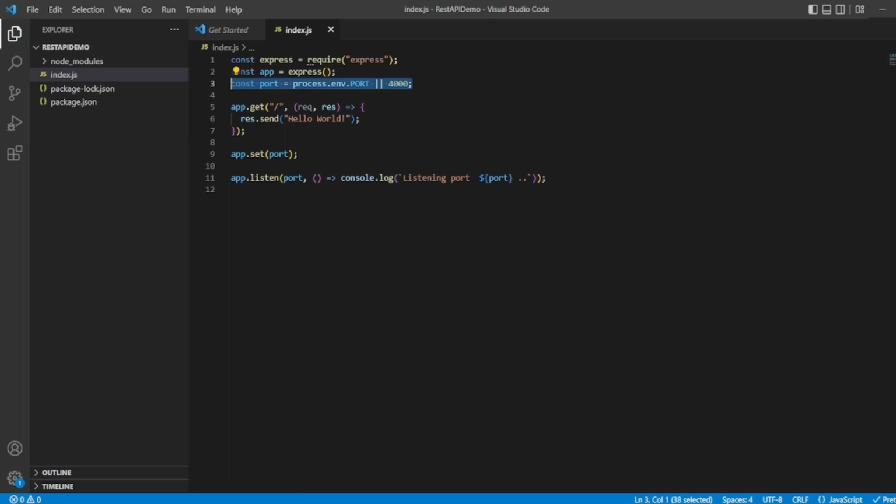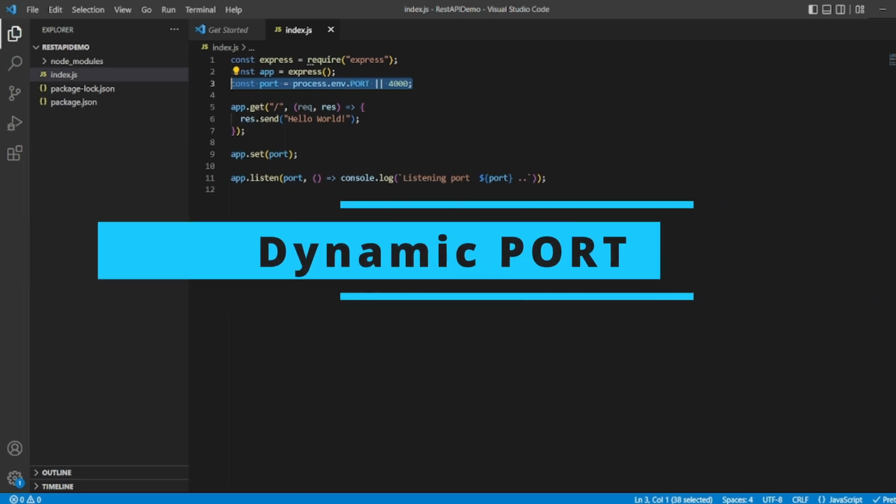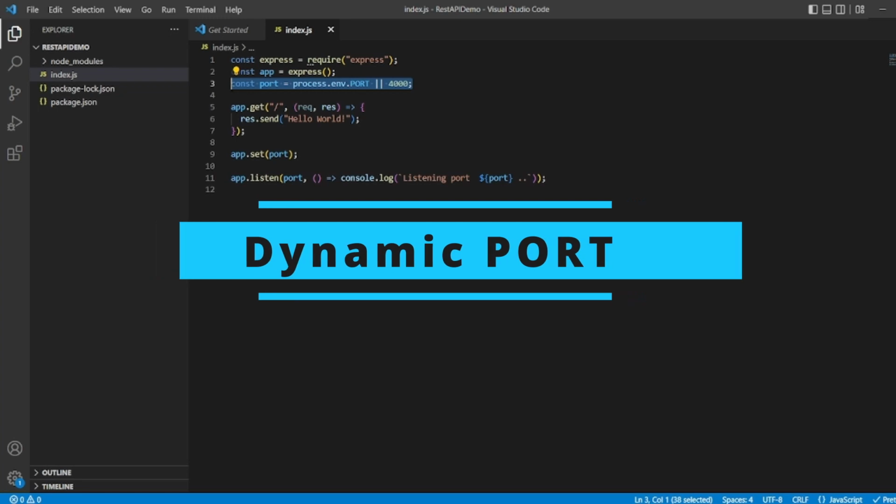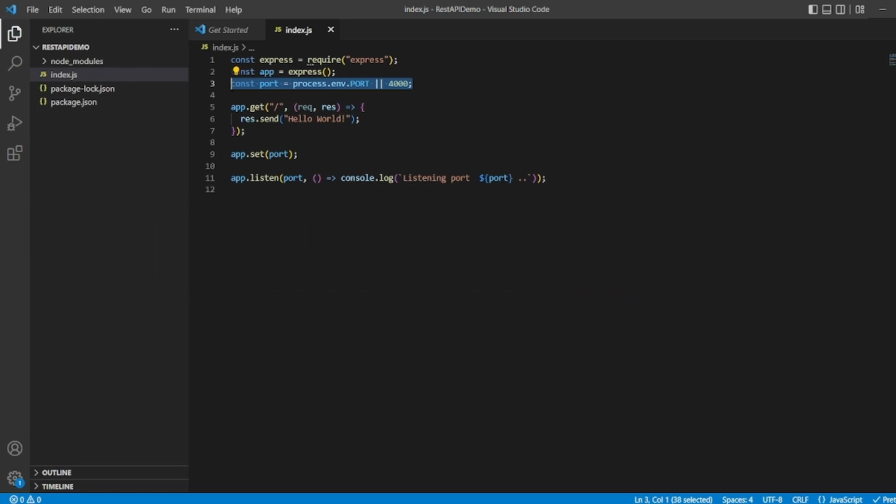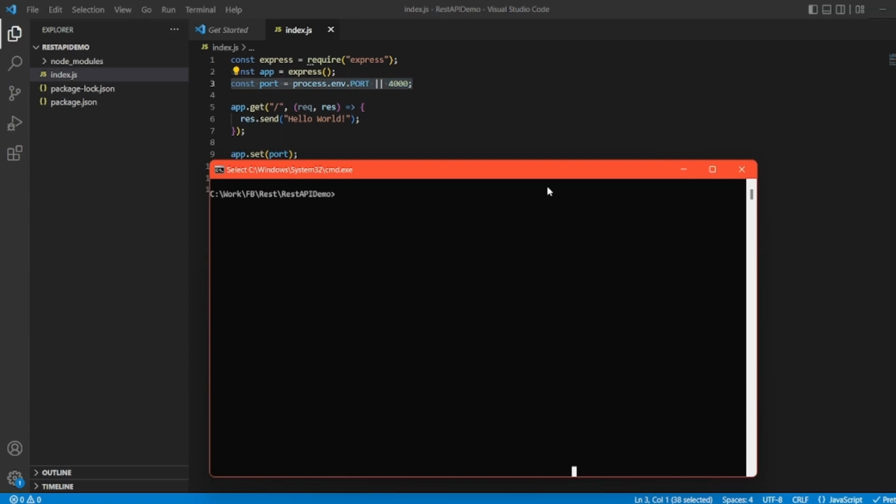It was all good so far, but if you observe that our port number which we have used in the listen method, that was hard coded. Here I have made it as dynamic. For that you can use process.env.PORT and then you can go ahead and set the environment wise port for your system. This constant port variable will expect the value from that environment port variable, and if it is not set, it will default it to 4000.